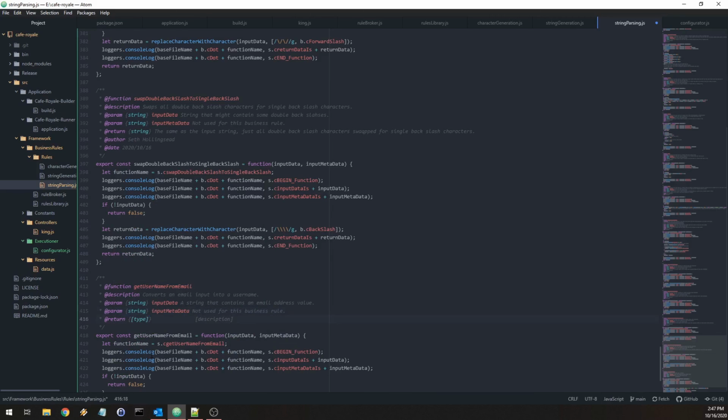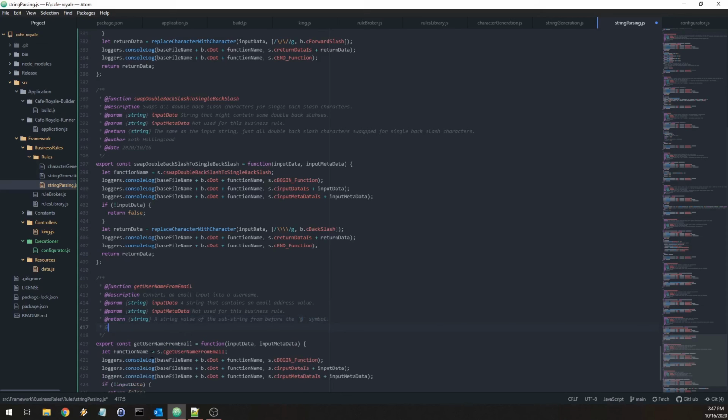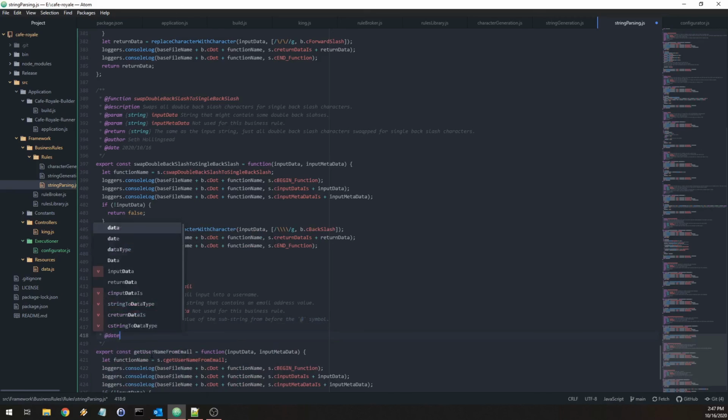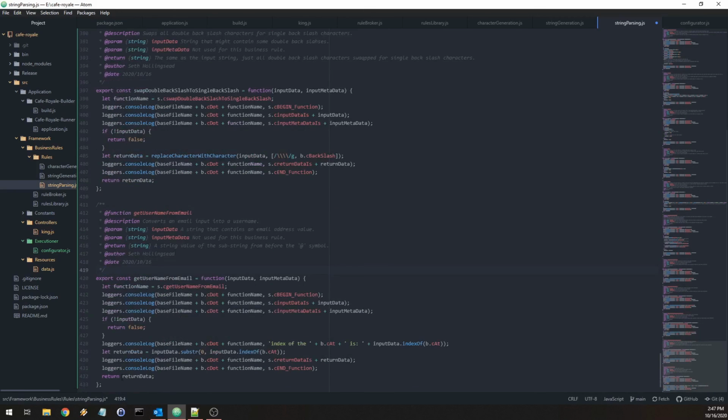String. Okay, and we're also going to return a string. A string value of the substring from before the @ symbol. Author, date. Okay. It's fairly simple, good little things.